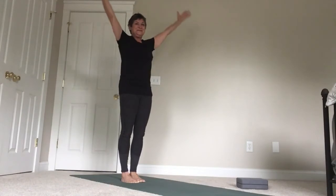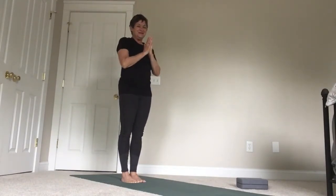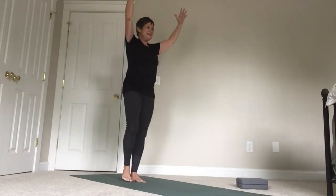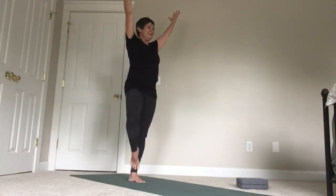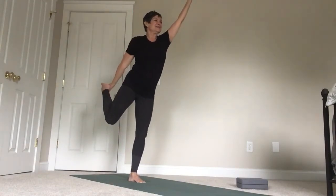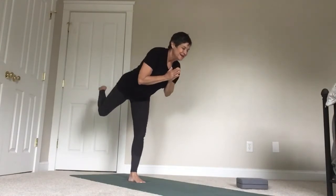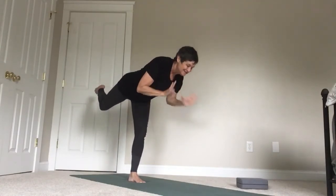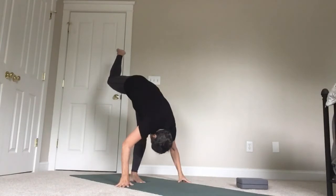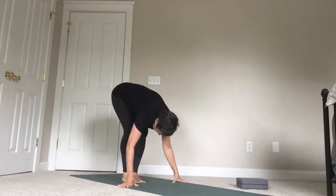Rise. Now, we're going to try that as one breath per pose. Have fun with it. Tree. Inhale. Exhale. Dancer. Inhale. Warrior three. Exhale. Standing splits. Right foot beside your left, come up.